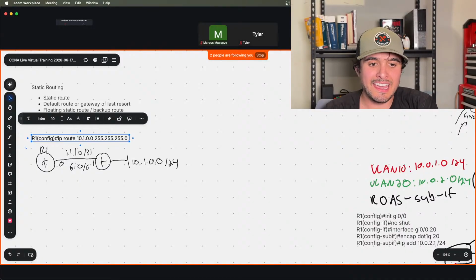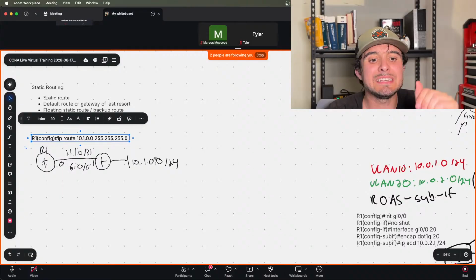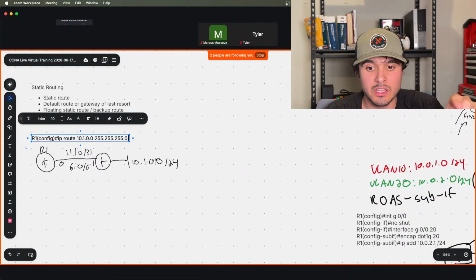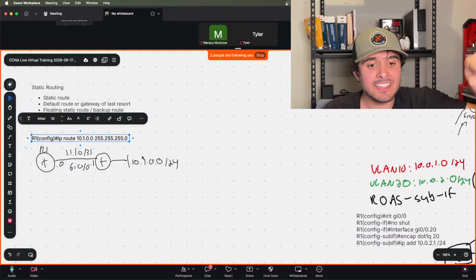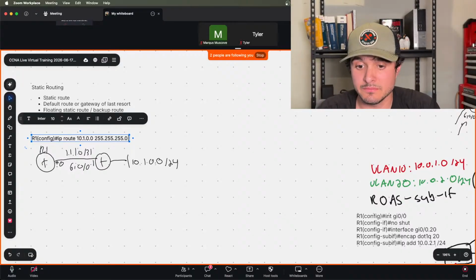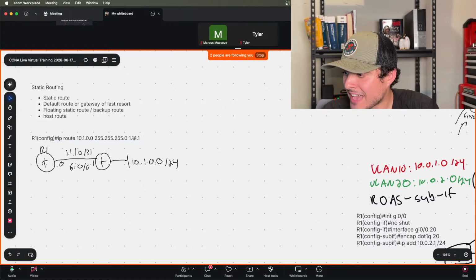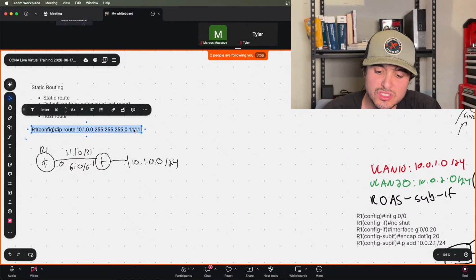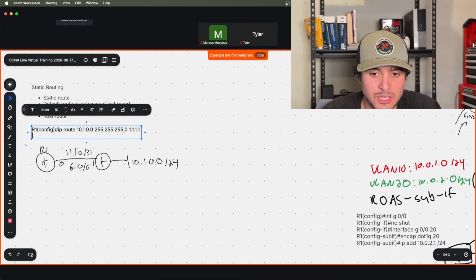But now we have to tell it, hey, R1, if you want to reach that remote network, here is the path you take. You actually have three ways of doing this, guys, okay? You can tell it the next hop IP. From R1's perspective, what is the next hop IP? .1. We can tell it to go to 1.1.1.1. That works. That is valid, super valid. Now, can you see a scenario where maybe that wouldn't work out as well as we want? The next hop IP address changes, you get a new subnet, whatever, okay?